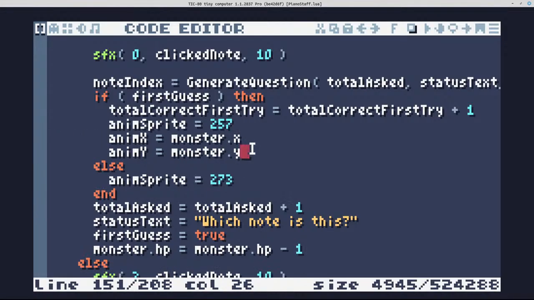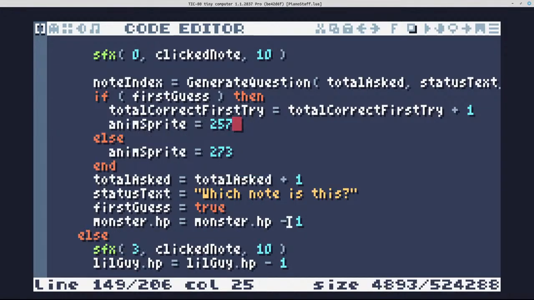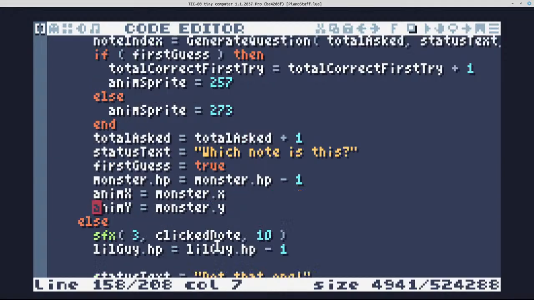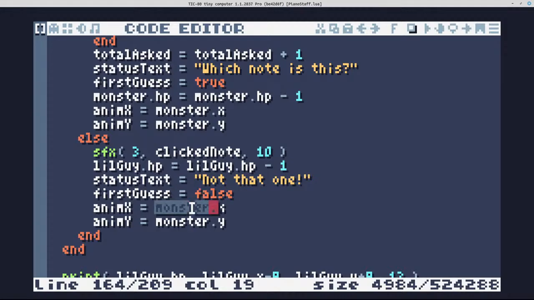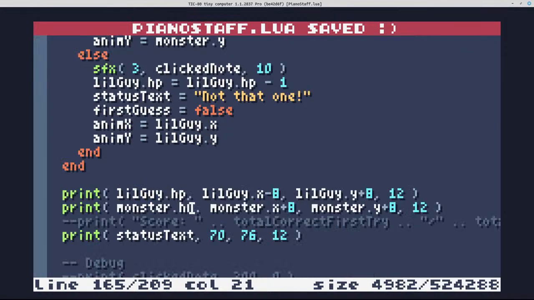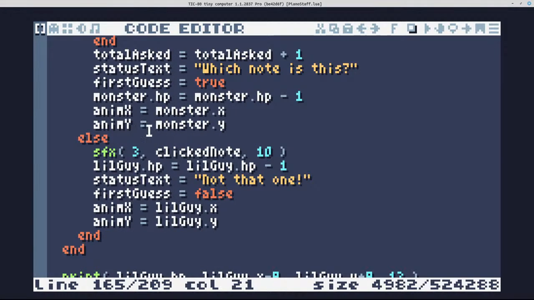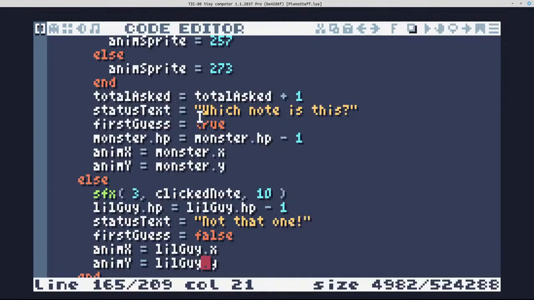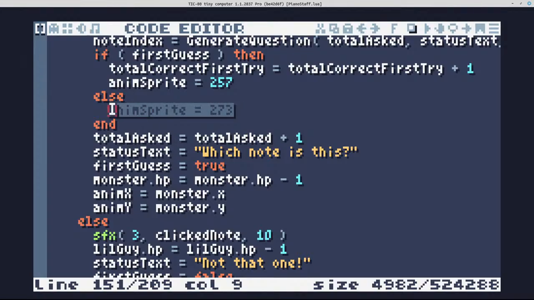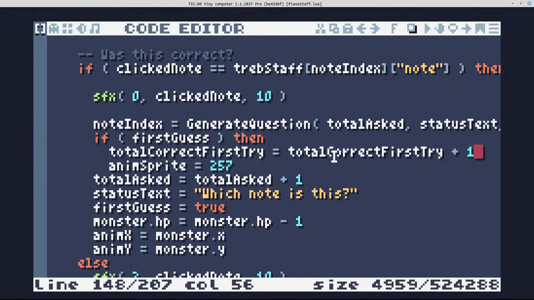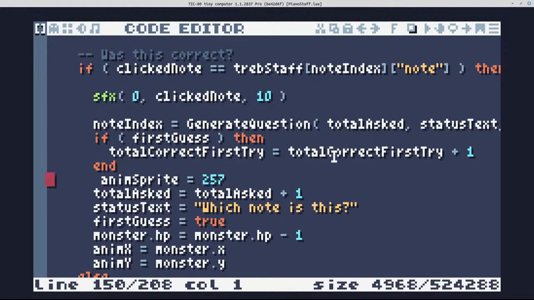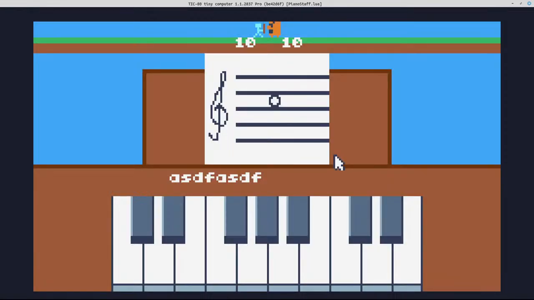Otherwise, if you're getting it wrong, actually, I'll just throw this like that. If you're getting it wrong, then this is set to the player's position. And the animation sprite is 273. So this one I'm just gonna use for if you're getting hurt, and then that one is just if you get it correct. So let's see if that works.